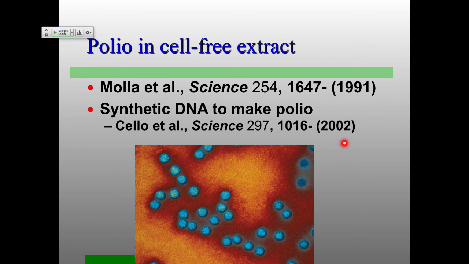It took that lab 11 years to come up with a synthetic DNA that they could use to make polio with. Part of that process, however, is they ordered all of this DNA. The poliovirus genome is pretty small, only about 4,000 nucleotides. And getting all the DNA to do that, you have to buy it from people. And they bought this from a whole bunch of different suppliers, which at that point would make it for them.